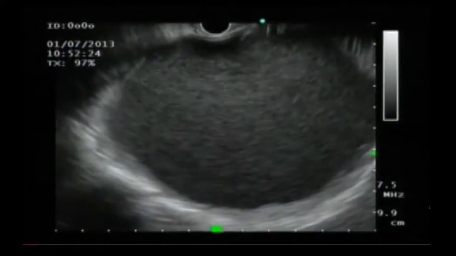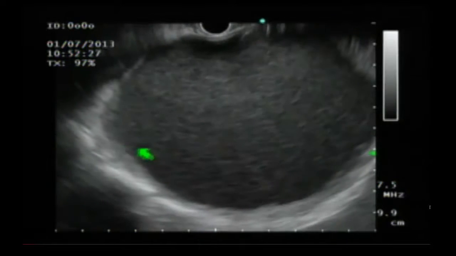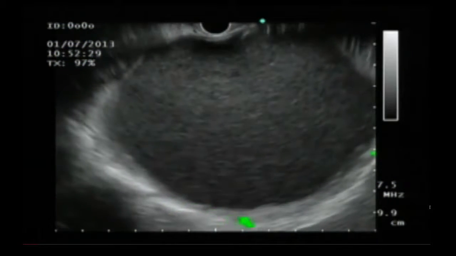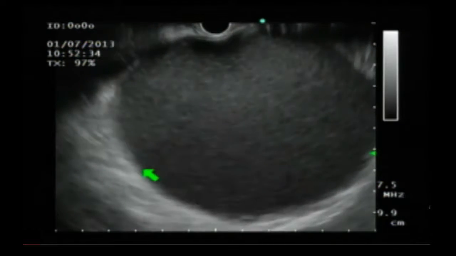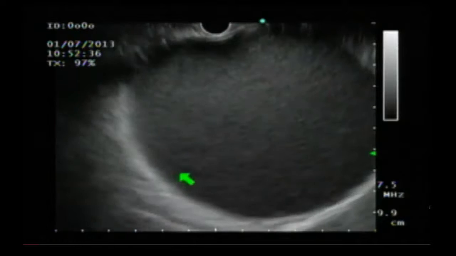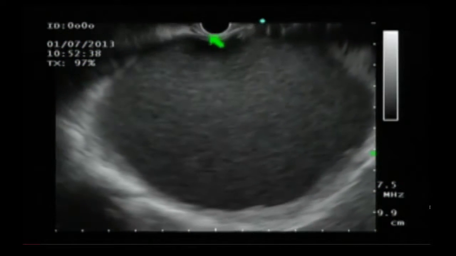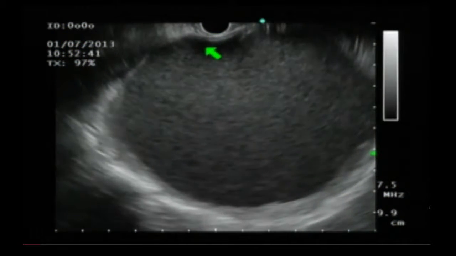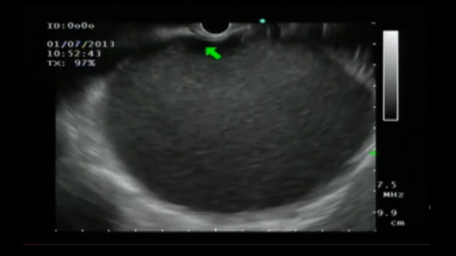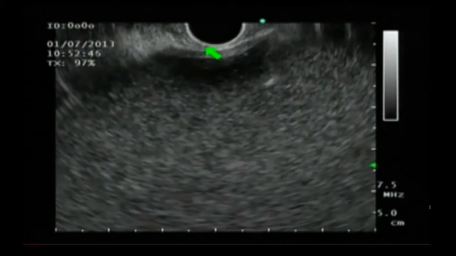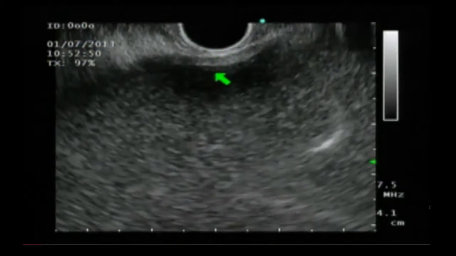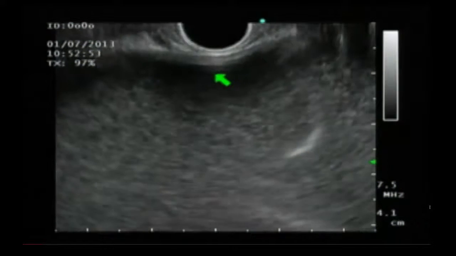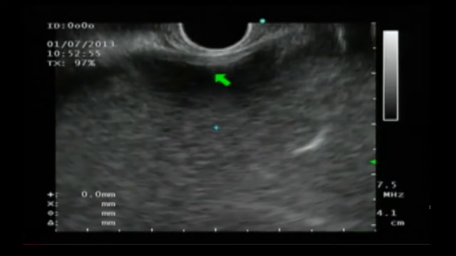Now we'll take a look at the second component, which is the wall. You want to look at the wall here and make sure that it looks reasonably mature, reasonably well demarcated. And the final thing you want to look at here is the apposition of the cyst with the gastric wall. So we're going to magnify a little bit so that you can see this. And Dalton, if you can measure the distance between the gastric wall and the cyst, generally we don't want this distance to be more than 1 centimeter.